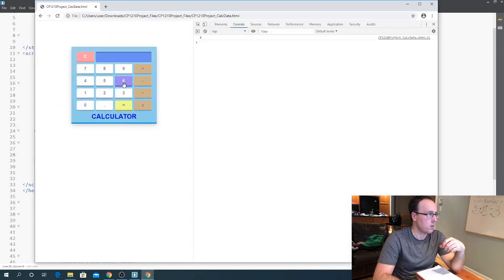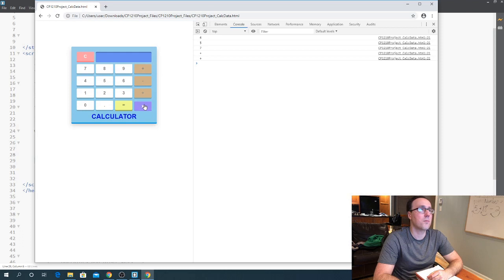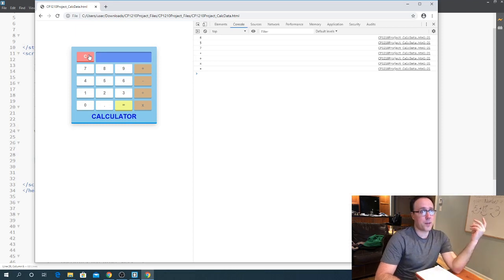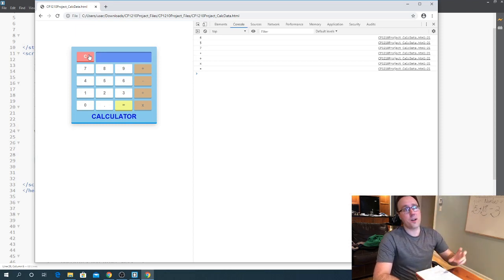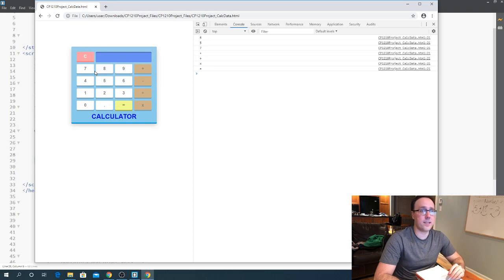All right, so here we go. There we go, we can see it right there. I go 6, I go 5, I go 7, okay, plus, multiplication, equals. Now, of course, if I hit clear, I'm not going to get anything, and that's just because the clear button is not a child of the keys element. So we'll have to add a separate callback to handle its click event.